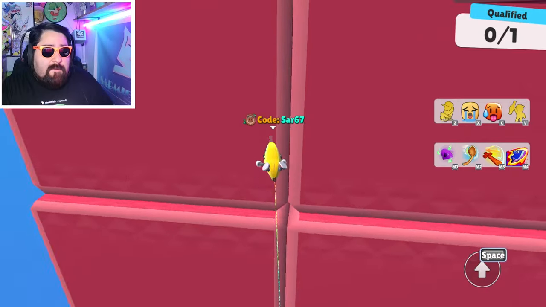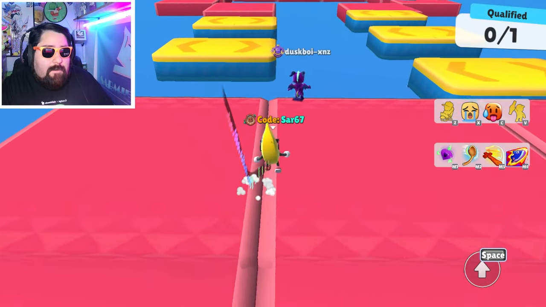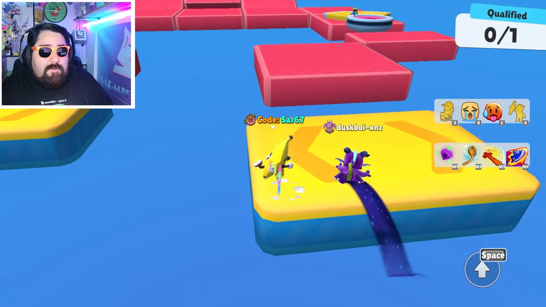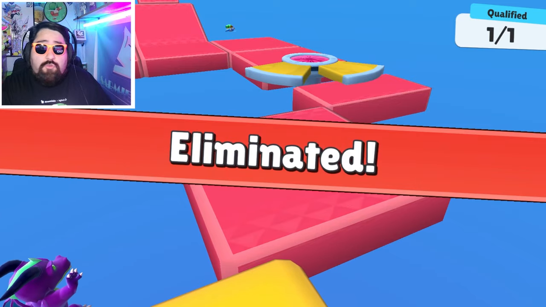I have to give credit to Dusk Boy. 10 out of 10 creativity. You know, clock theme map. Actually pretty, feels, you know, symmetrical, like a real map. And, oh, we got destroyed.